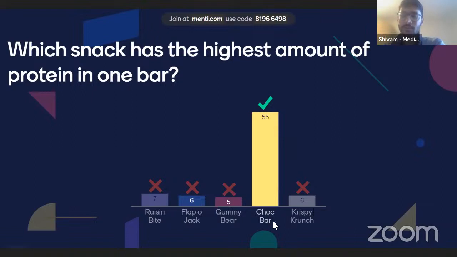So what I seem to notice on this question is that the majority of the bars had about a 1-to-1 ratio, I think it was something like 1 gram of protein per 1 gram of a chocolate bar, roughly. But for some reason, Choco Bar had quite a significantly higher proportion compared to the rest. So this question, again, is another classic of the quantitative reasoning where you don't actually need to use your calculator. You need to use your good eyeballing skills, and you do a bit of guesstimating and mental maths to get to the answer.